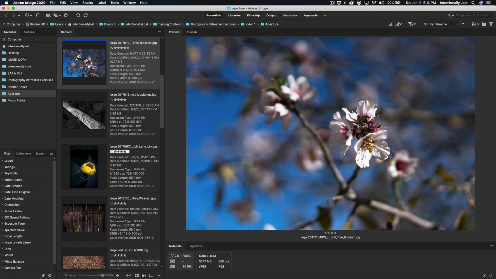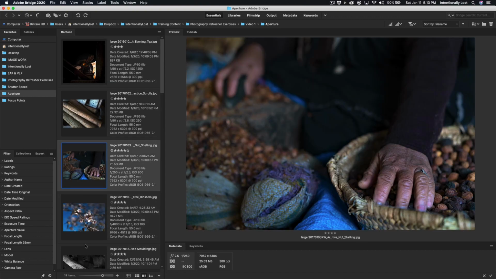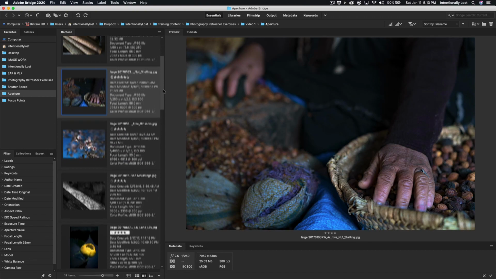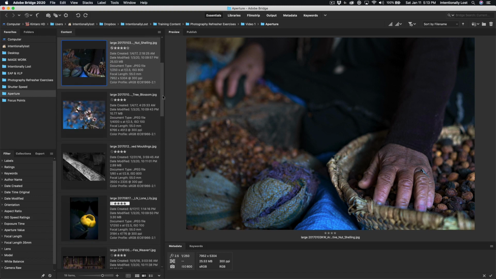You don't have to be in a travel situation or even go outside of your house to find situations where you can practice this with your camera. You can do this with everyday objects in your house. Like this situation, I can do in my kitchen every day with my kids eating and holding something in their hand or playing with a toy, or with my wife cooking. I could practice this type of a photo where she's moving her hands and I have to pick the right shutter speed that's fast enough and the right f-stop to get just part of the hand in focus while she's doing something else in the background. So these are everyday sort of situations you can practice before you get into a travel situation.